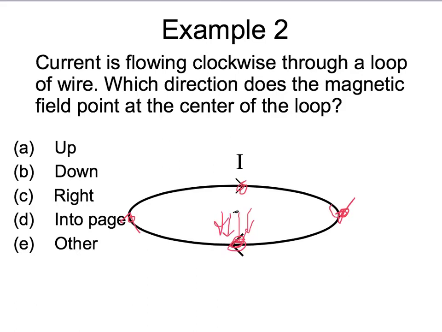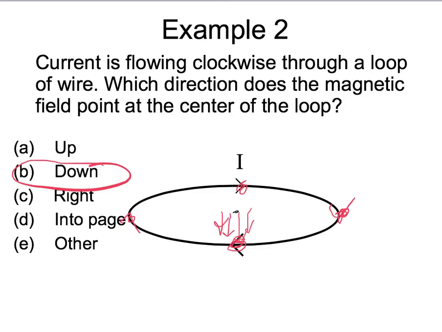Well, here's a neat consequence. Take your fingers, not your thumb, and curl them the way the current is going. And notice, if you curl your fingers the way that current goes, your thumb is pointing down for your right hand. And so this is actually called right-hand rule number 3. If you curl your fingers in the direction of a loop of current, so it's only for current going in circles, the only time it works, your thumb points in the direction of the magnetic field lines. So I curl my fingers kind of toward the back, and then my thumb points down.